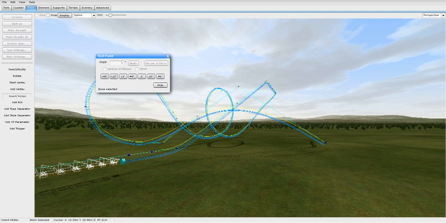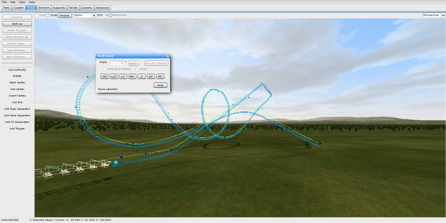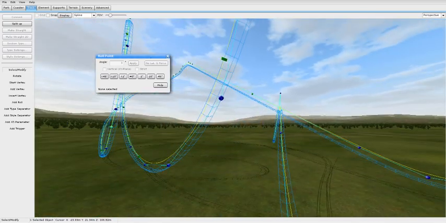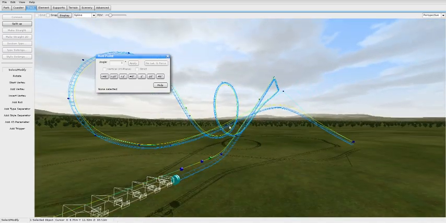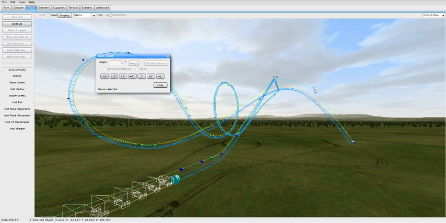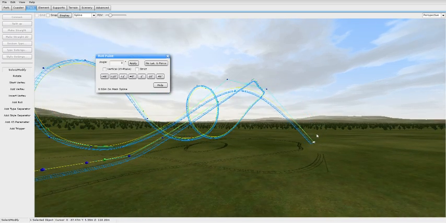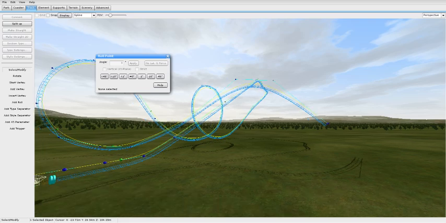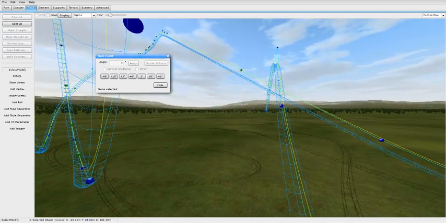Then you insert one vertex in the middle and drag it up. Then you insert another vertex in between those two elements that we just created, those two half things we made, and then you drag it down a bit, maybe. Actually, this is a bit short, so I'm going to make this slightly bigger, so I'm going to raise these up and make it into the right shape, so like that. There we go. So that's going to be the shape, basically a 0G roll.